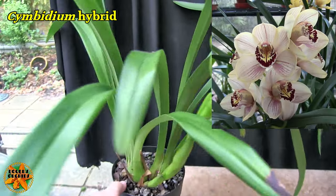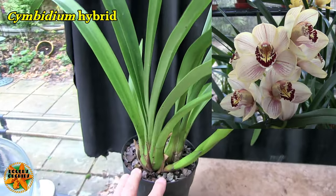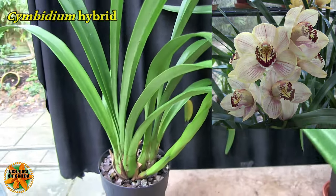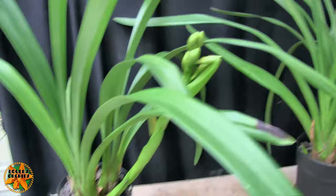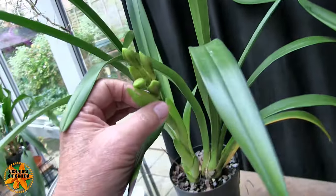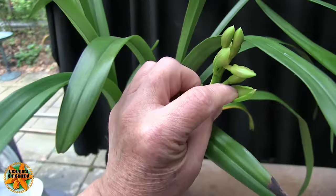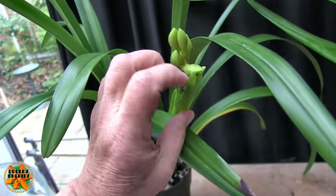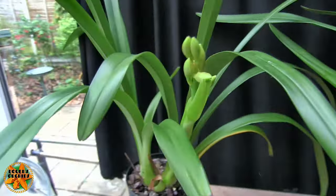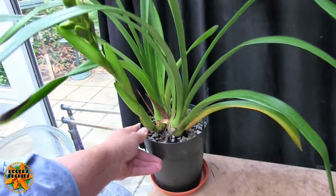So that's the cream coloured one with no ID. That's just a hybrid. And I'm going to let it bloom on the grounds that the plant thinks it's strong enough. We'll let it go. It's not got a huge number of buds on it. 1, 2, 3, 4, 5, probably 6, maybe 7. So that's not a giant spike. It won't drain the plant.